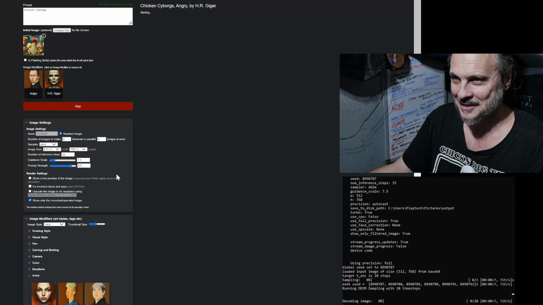So the next thing to do is we're going to select upscale the image to 4 times the resolution using Real SGRAN 4+, but we're not going to fix the incorrect faces and eyes, even though it's a bunch of chickens, because they're not human faces. They're kind of puppety chickens, and we don't really care. It's just an experiment. But if it was a face, I might select that, if the eyes aren't looking right, or if they're misaligned, or if the pupils aren't quite formed properly. I'd probably select that. Just be aware it is an aggressive little addition, and it can go wrong. It can make things look very odd, and sort of takes a little bit of the art away from it.